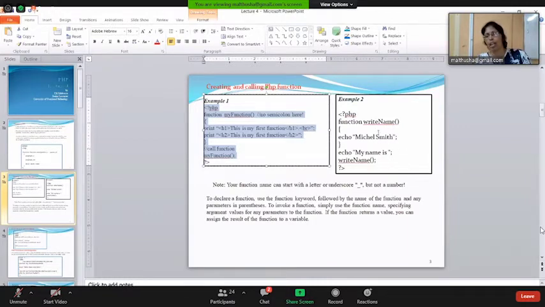Within the statements of the function you write the name of the person, and then you get the result of the echo statement: my name is Michael Smith. That will be the output of the function. Then we'll see how to use variables with the function. In future examples, if there are parameters, we'll see how to pass the parameters.